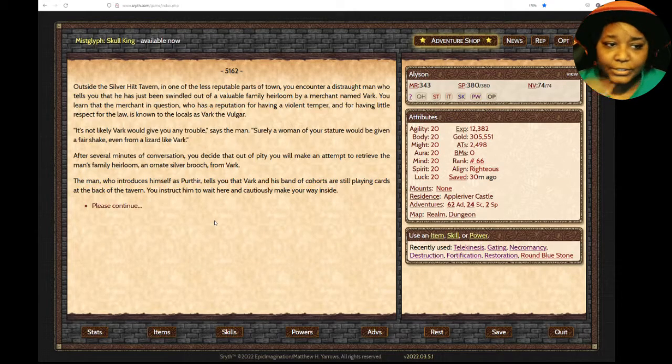Outside the Silver Hilt Tavern, in one of the least reputable parts of the town, you encounter a distraught man who tells you that he has just been swindled out of a valuable family heirloom by a merchant named Vark. You learn that the merchant in question, who has a reputation for having a violent temper and for having little respect for law, is known to locals as Vark the Vulgar. "It's not likely that Vark would give you any trouble," says the man. "Surely a woman of your stature would be given a fair shake, even from a lizard like Vark."